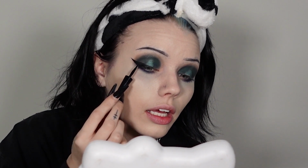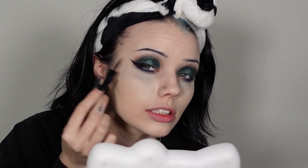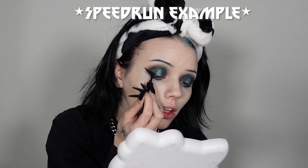Now I'm gonna do my eyeliner. I'm gonna use the Wet n Wild Mega Liner. This is my favorite eyeliner ever, my favorite liquid eyeliner. But yeah, basically I just start by drawing a line up, and then I start in the middle and draw this line out, and then I start in the middle again and draw this line down, and that is how I do my eyeliner.